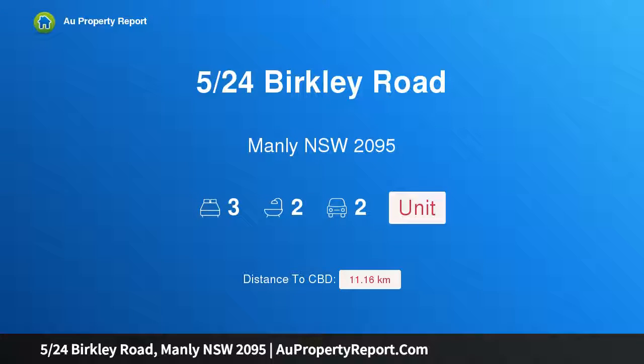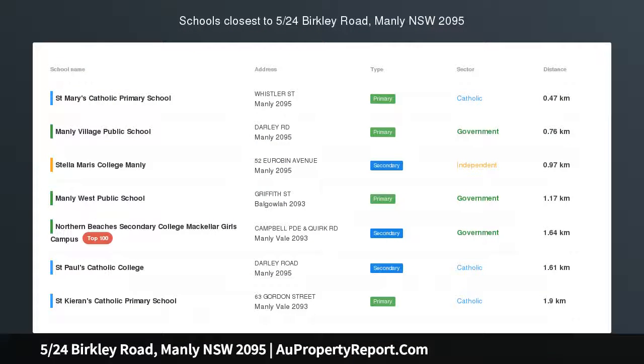Hi, I am glad to introduce property 5/24 Berkeley Road, Manly NSW 2095 — a stunning apartment with generous proportions. This elegant house-sized apartment is perfectly positioned in the tightly held Daiichi building, wrapped in a huge terrace with large windows on all sides and a glorious ocean and harbour backdrop.